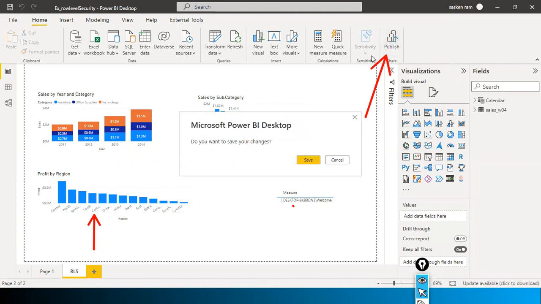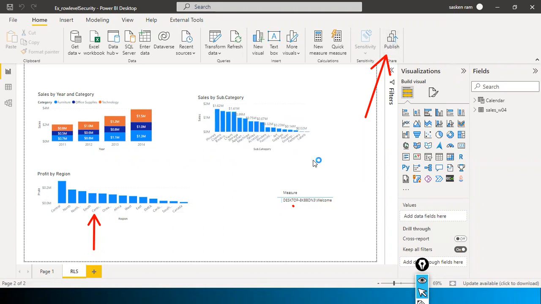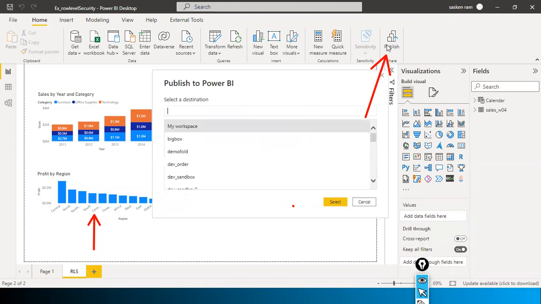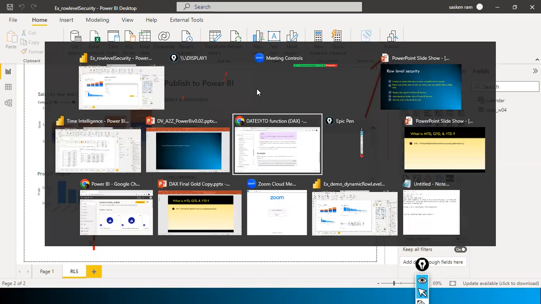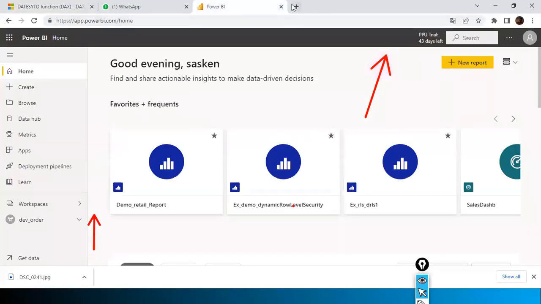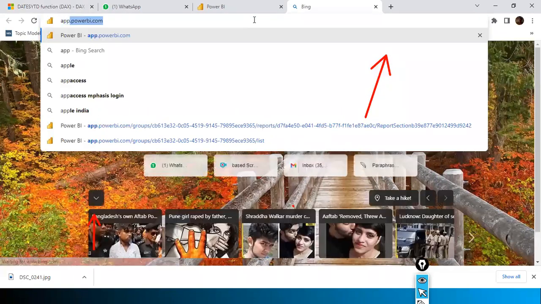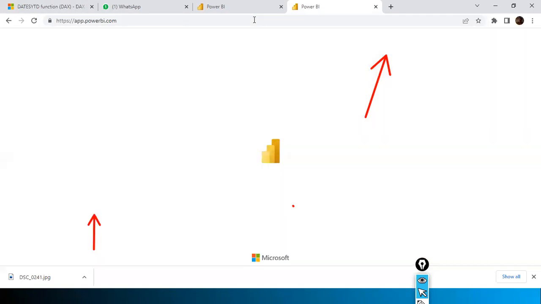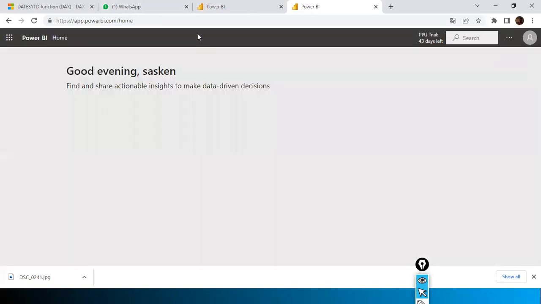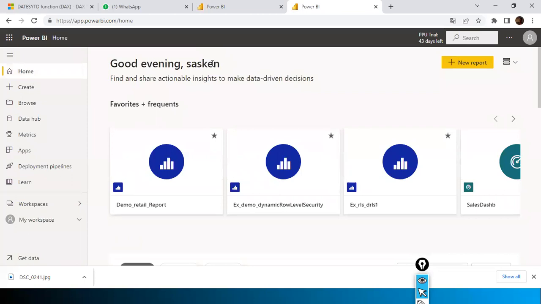When I click on this, look here, it asks if you want to save the report? Yes, I just clicked on it. And now it got connected to my Power BI cloud. So what is Power BI cloud? This is app.powerbi.com. If you type app.powerbi.com, this is your cloud service. Here I have the login credentials. Forget about login. Once you create the login credentials, fine. But one problem is you need to use your official email ID. I hope all of you are working in an office, right? You can use your office email ID to create it.